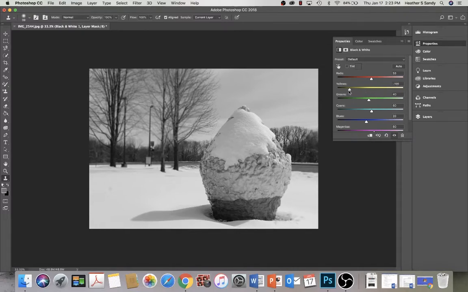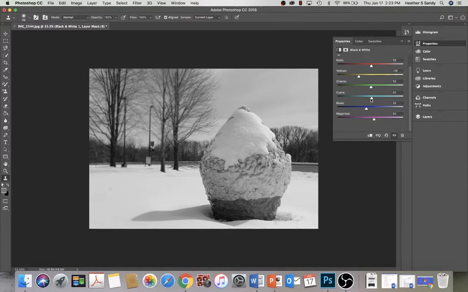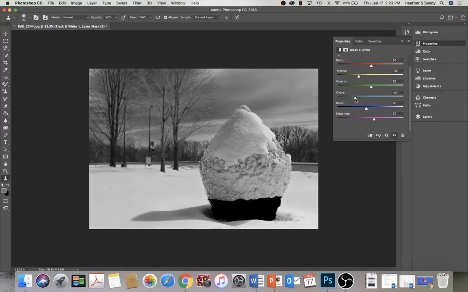So say I want to play around, and some of them are kind of noticeable. Like right now I can see the road is changing. I'm going to make it a little darker. Depending on what your picture is, some of them will be really obvious and some of them won't be. Like cyan, that would show up pretty easily in my image. And you can see now it's turned into this really dark, ominous picture. Blues will change a lot. I'm going to lift that up. That was really dark. And then magentas, again, I can keep it. I want to have a good range of dark values, medium values, and light values.